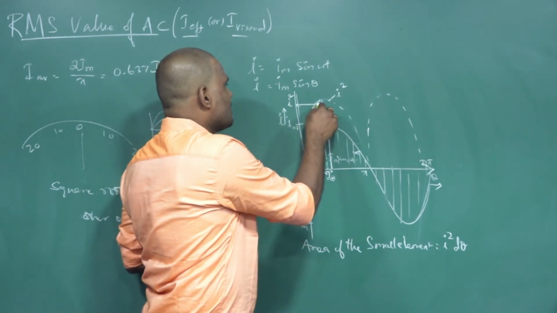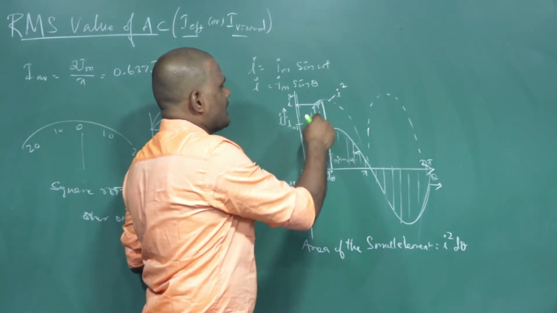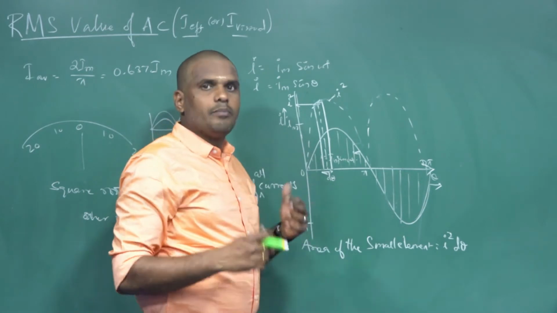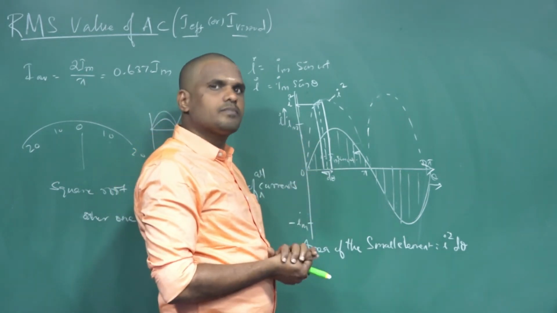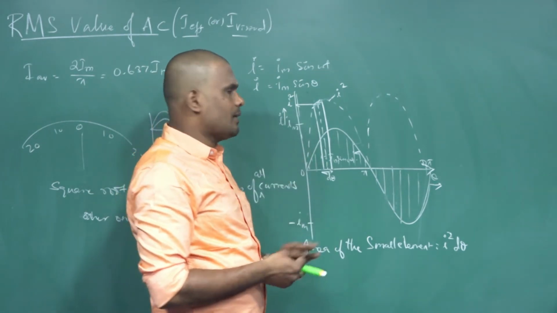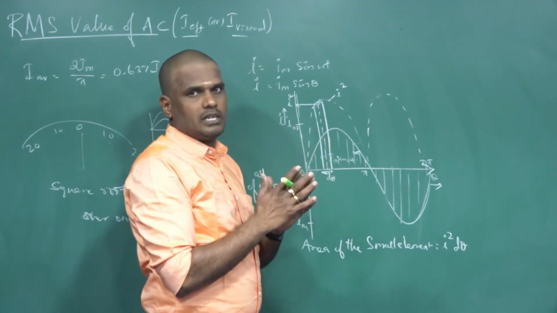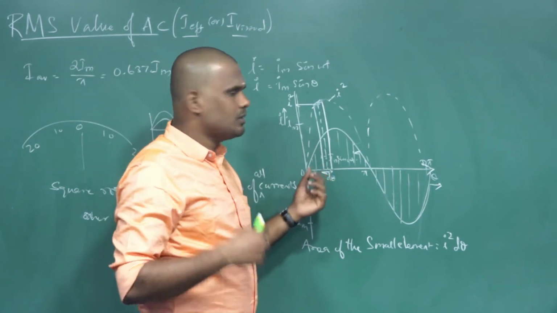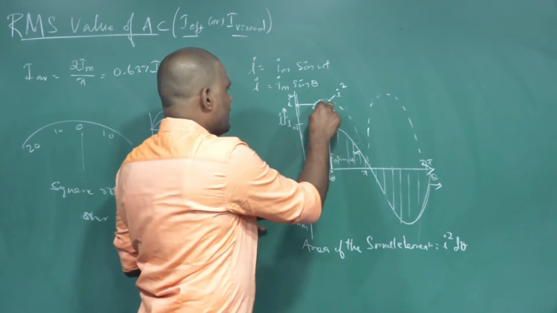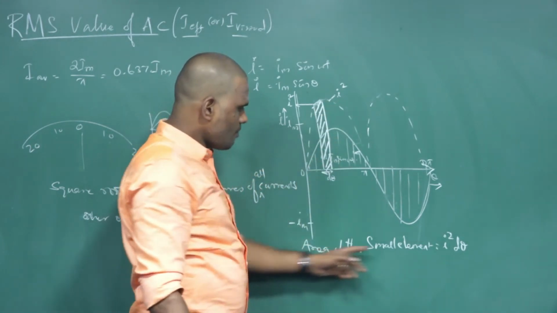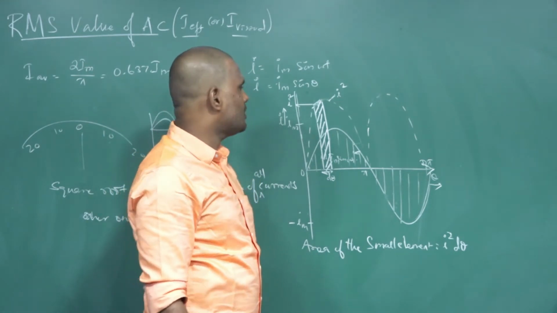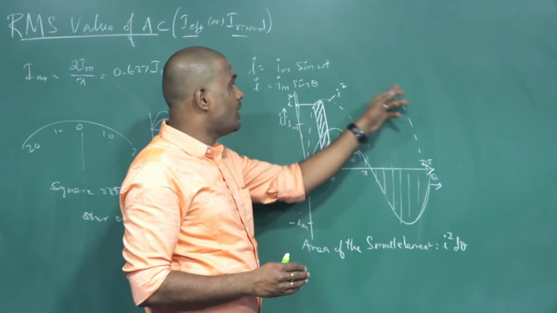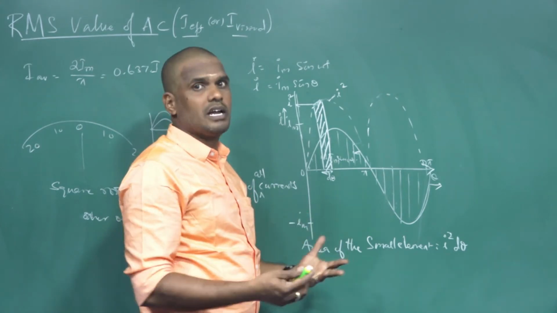When you take the mid-ordinate, the lower half and the upper half get cancelled out in the opposite sense. So whenever you are taking the mean value of sinusoidal or cosine waves, you can go with the mid-ordinate, so that the addition of these physical quantities will be very simple. So I square is the mid-ordinate of the small element d theta, and the area of the small element is I square d theta. Then what is the total area of this squared current wave? That we must calculate.